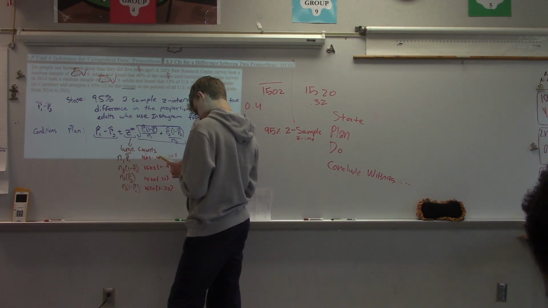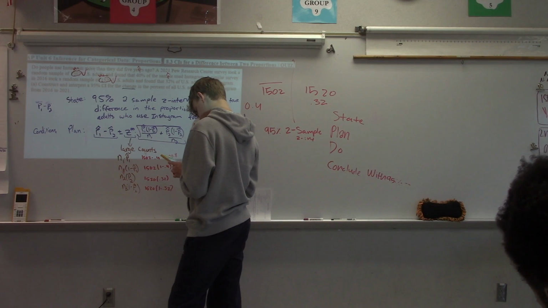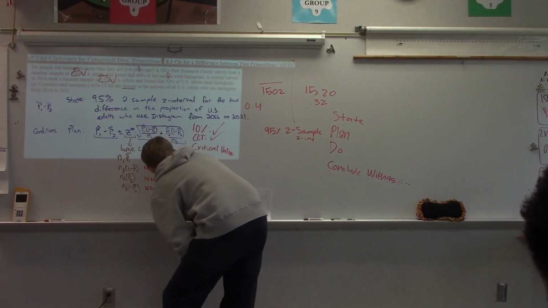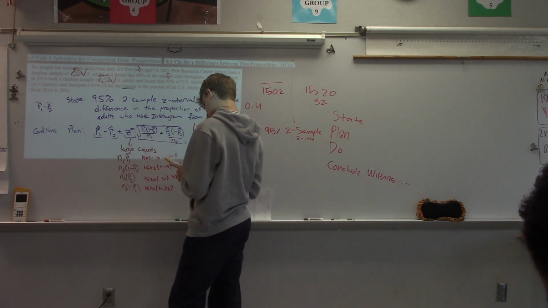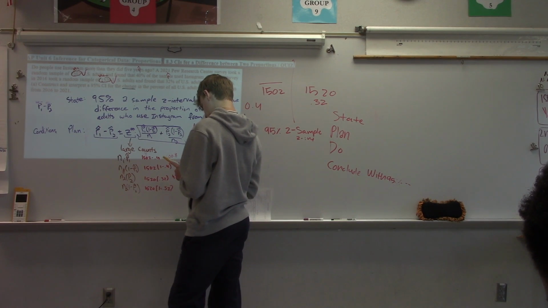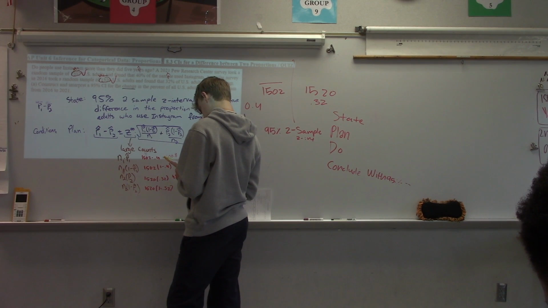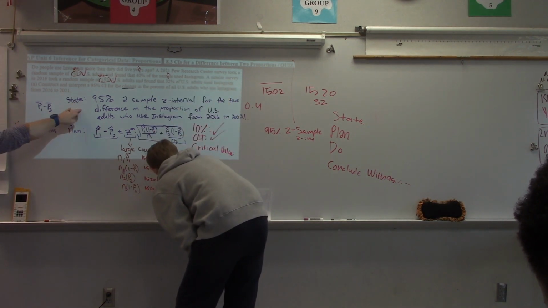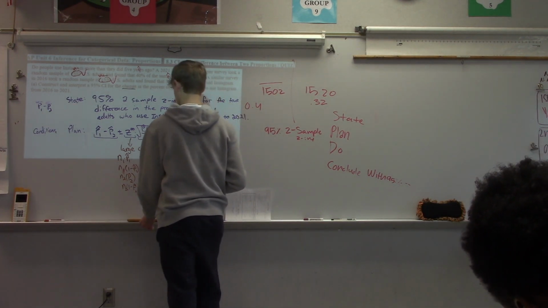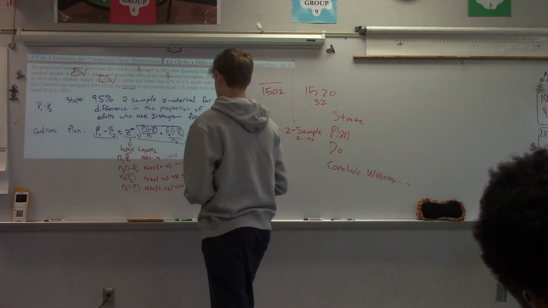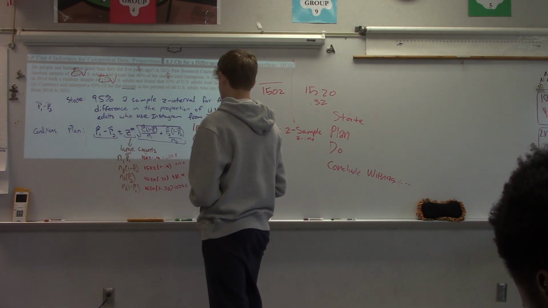I think a 95% confidence. I would also include that, and it can come into the plan section as long as you mention it at some point. State, plan, do, conclude: you don't have to write it out in that way, but you need to hit all of those ideas at some point for the AP exam, right? You can put that either in the state or the plan, I always put it in the state. It's a 95% confidence interval, and this is the way I wrote it: 95% 2 sample Z interval for the true difference in the proportion of US adults who use Instagram from 2016 to 2021, okay? And so we're looking at that difference.